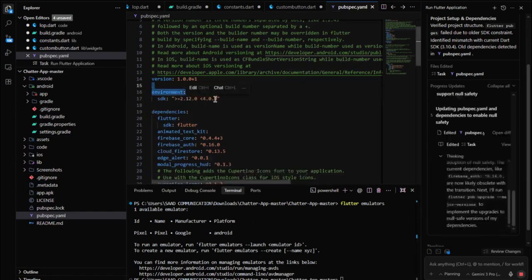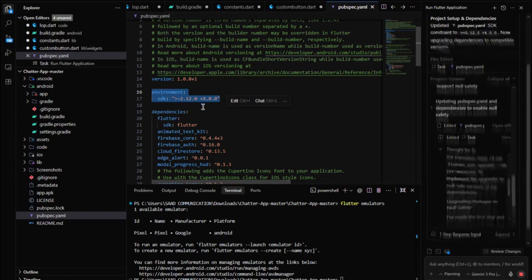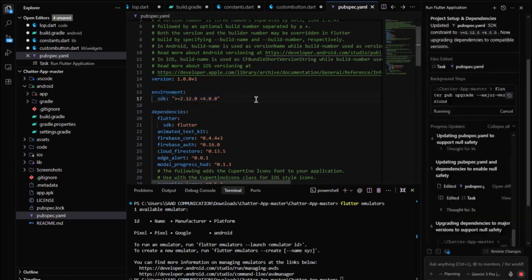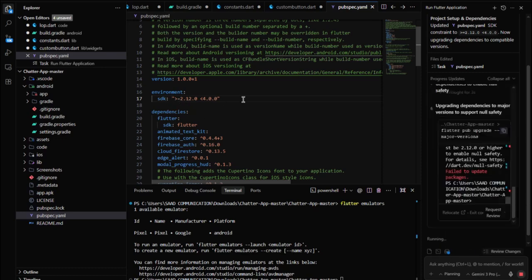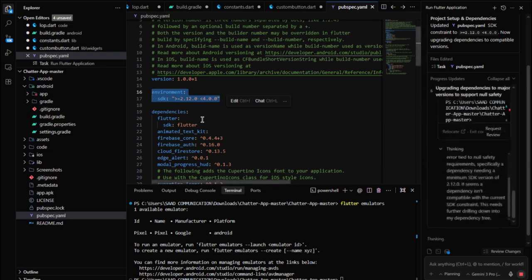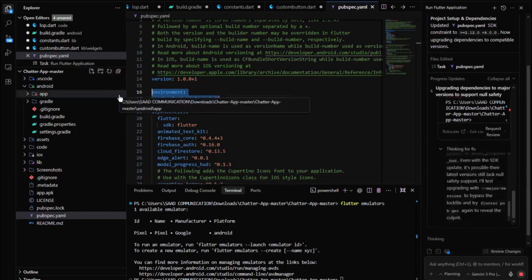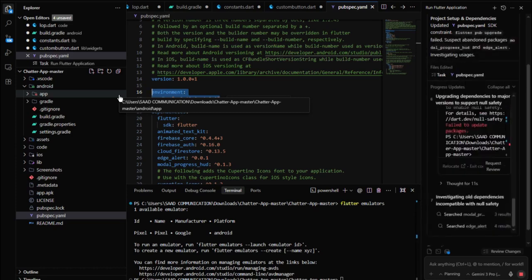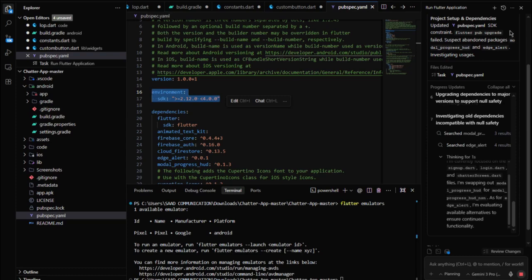And you need to convert the SDK environment to 2.12.0 to 4.0.0, because it is very important, because sometimes you are using an older version, so that's why the project will not run. Okay, so you need to see that as well. But anyways, you must upgrade your dependencies, and all these things are also very useful. So now let me show you all the things. It is downloading, so let me wait, and when it is downloaded, we'll be right back.